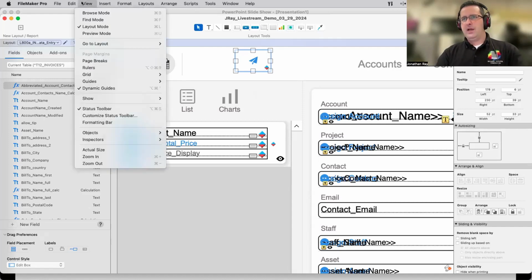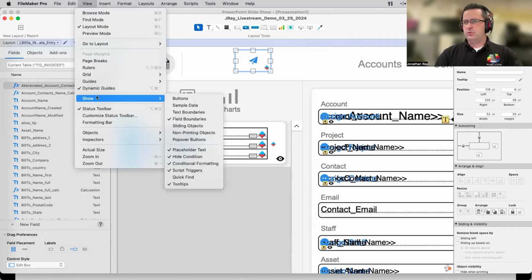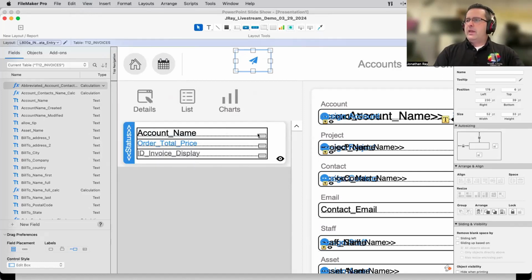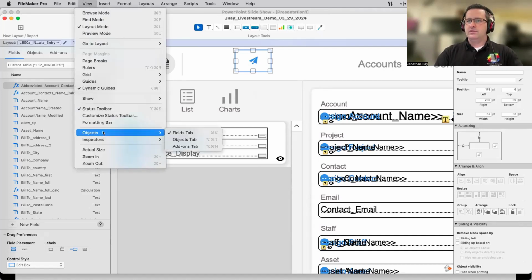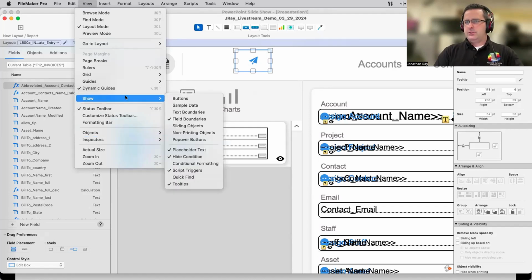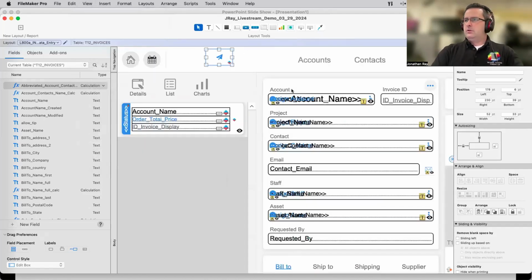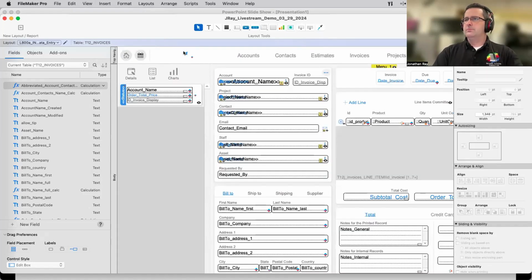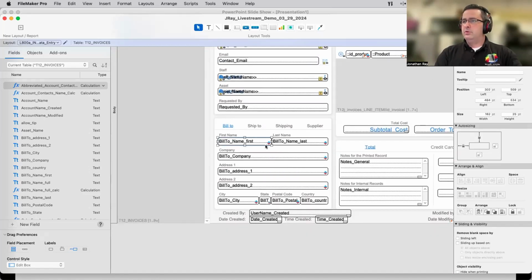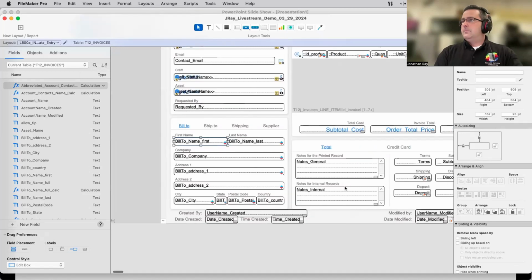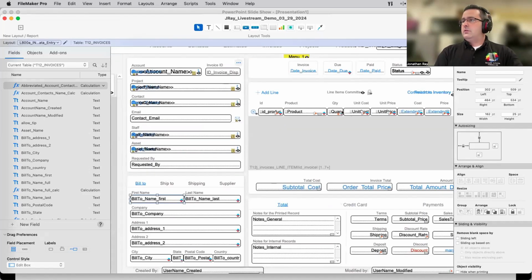And if you're not seeing that, I think you can go to View, Show Conditional Formatting. If I turn it off, now I don't know what has conditional formatting applied and what doesn't. I'm going to turn that back on. Show conditional formatting. Now I'll go back to a normal size. So you can see that we have some formatting on this status, little ribbon on all three of the fields. On this little dot here, we have it on the bill to stuff. And then we have it all over the portal.